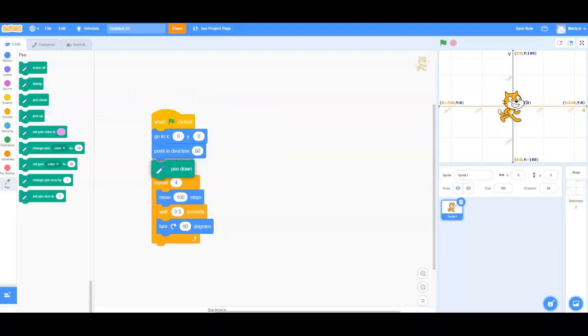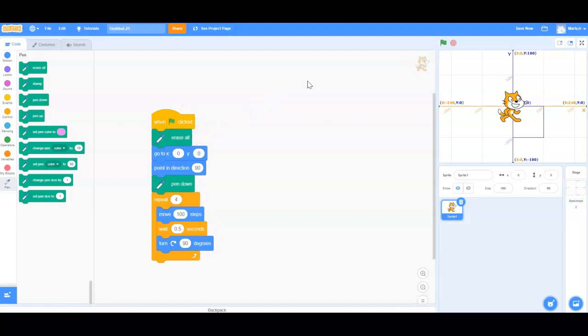So I'm going to insert the pen down somewhere at the top of my code, just above my repeat loop. And now when I click the green flag, my cat has drawn a square. So that's the first part of the task that is now finished. Just a hint, one of the things that we show students as well is that if you are going to use the pen tool, it's always a good idea to grab the erase all block and use that at the very start. Put that underneath the green flag, and you will see as this activity starts to build why that might be important. So right now I have the first step of my code completed.